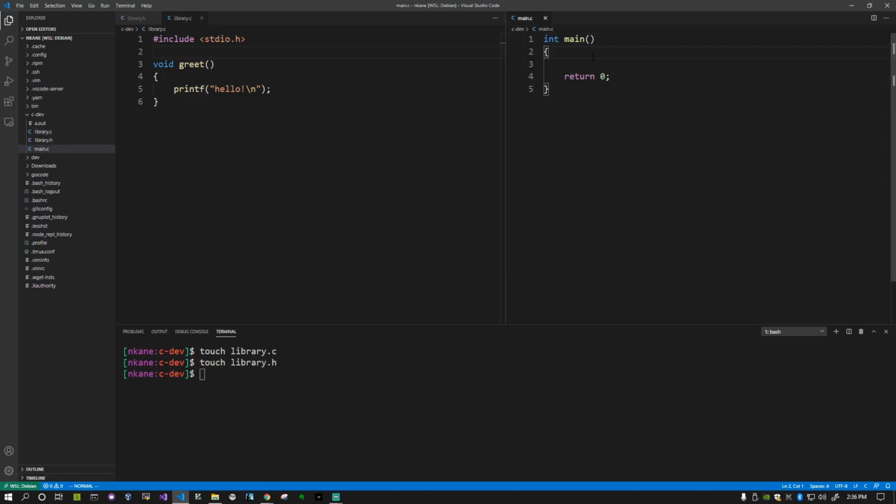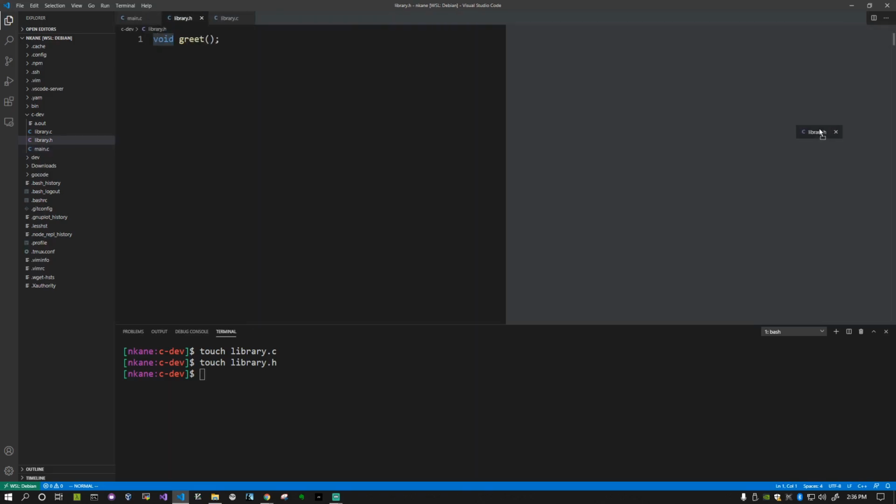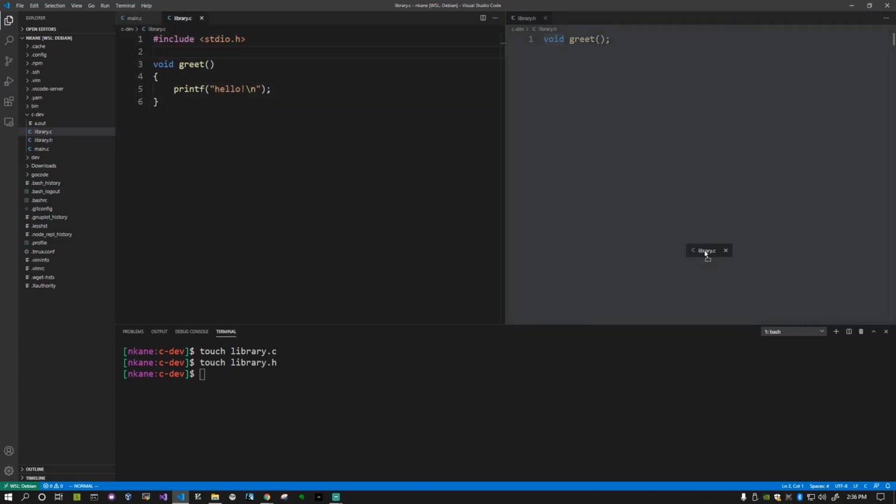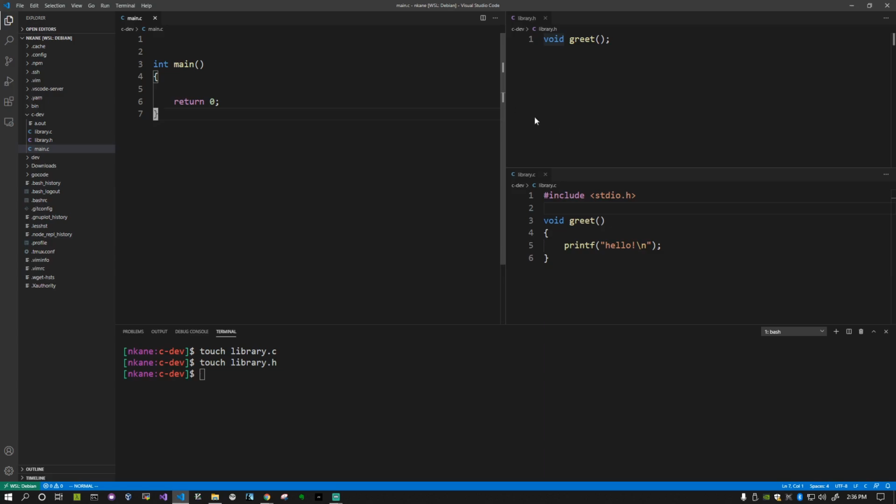Inside of our main.c file, we'll pull this over, keeping these two separate for now, and put it down here so that you can see the implementation details. We're going to include our library.h.